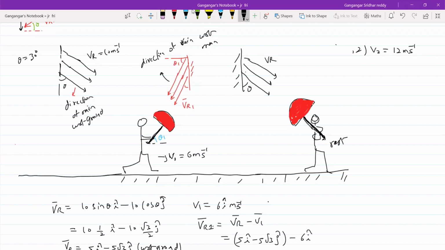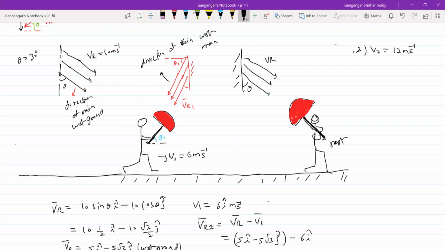No. If he is moving and holds the umbrella against VR, what is the problem? The VR1 will come and wet him in front. I think this happens when you are moving on a bike, no? Sometimes when you are riding a bike in rain, your front part will be wet and your back part will be dry. Or sometimes your back part will be totally wet and the front part will be dry. Any reason for that?